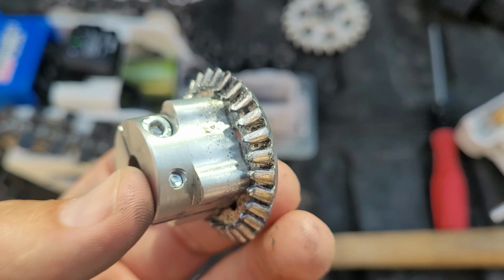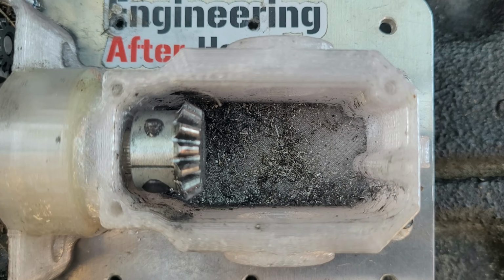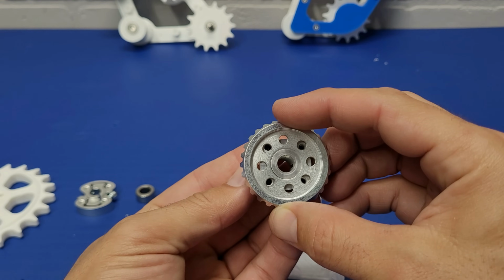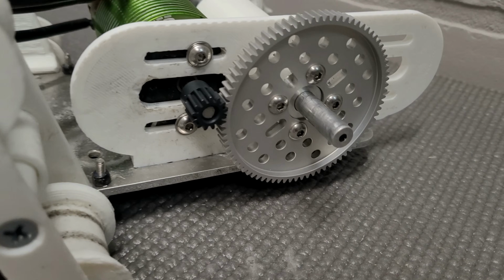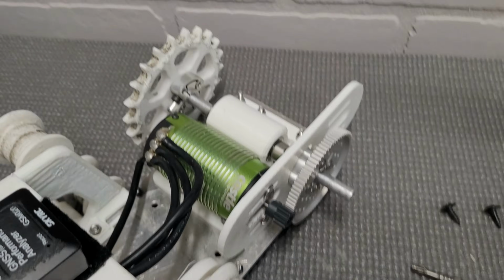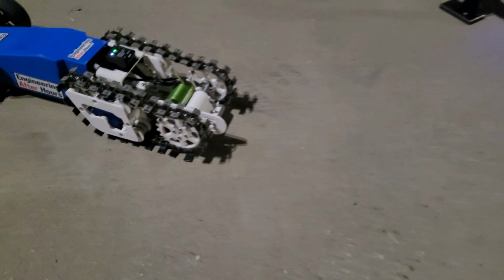I also ended up shredding the rear bevel gear. I know we have more speed out of this design, but I want to be absolutely certain that we win on the next go around, so I redesigned this rear transmission one more time. I totally got rid of the rear bevel gear arrangement, which should give me about 5% more efficiency, and hopefully this prevents a few more opportunities for gear slipping and stripping. So late at night, I went back out for another test, and here are the results.